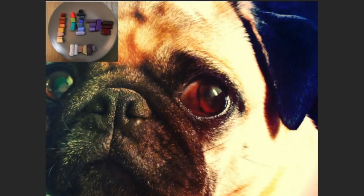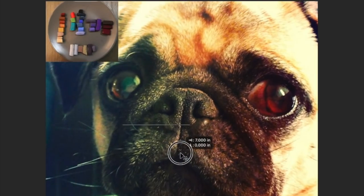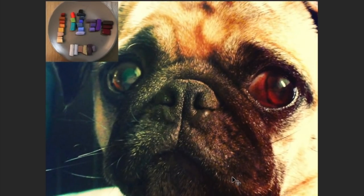Now let me look again at some other things going on here. You may notice in the final painting that I have a lot of blues and purples going on in the nose, okay? We have a tendency to just go, oh, let's just paint this nose all gray with maybe some little black highlights. But no, there's so much color going on here. There's lots of greens going on in this nose right here. There's purples all throughout here.